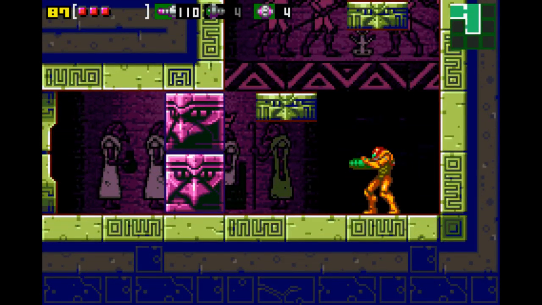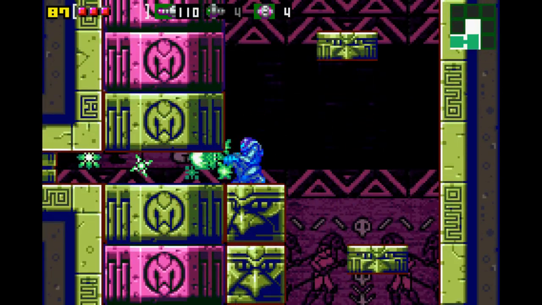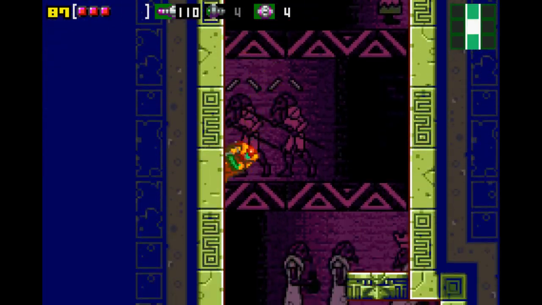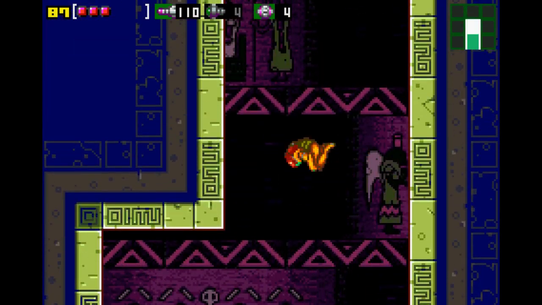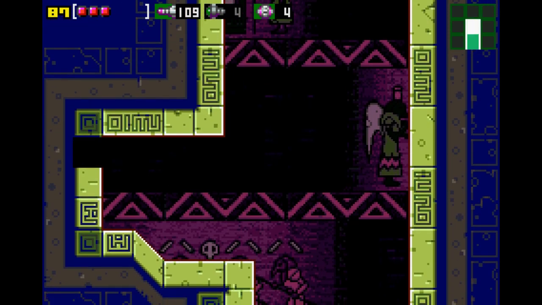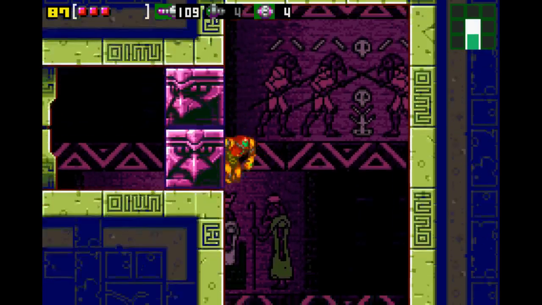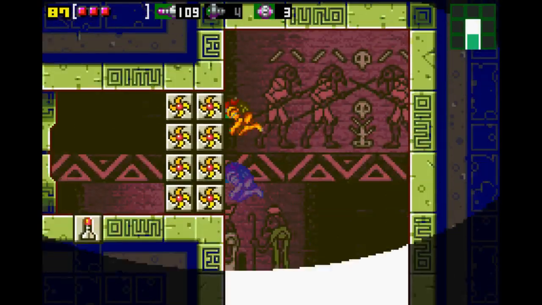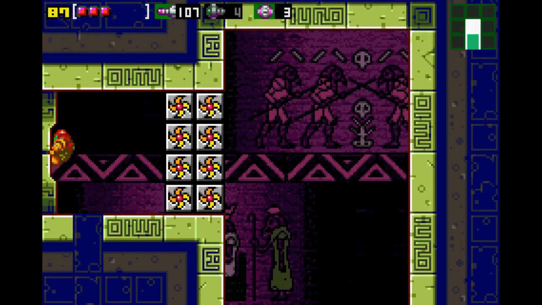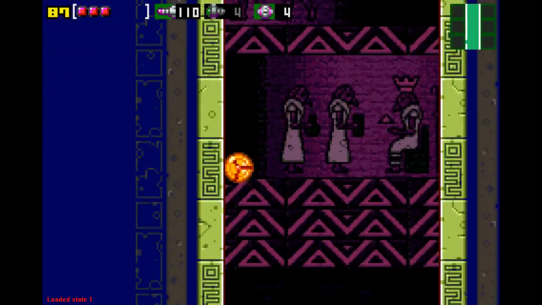So this is a weird room, because normally, in Zero Suit mode, you're just supposed to go up here and then go through that tunnel. Because I have the ability to check other areas, I could go up here and do this, but the game won't actually let you go left. Same goes for up here. You can't. So we're going the way that the game wants me to.